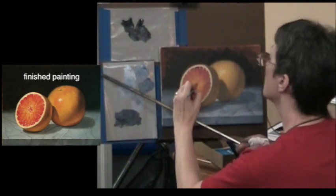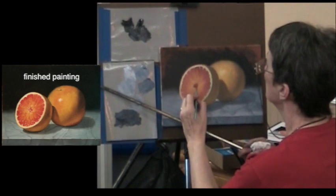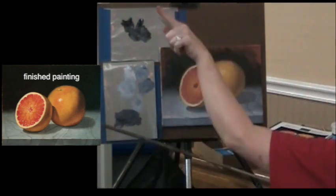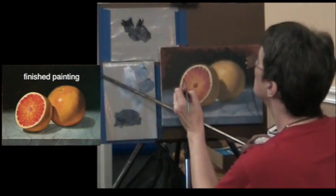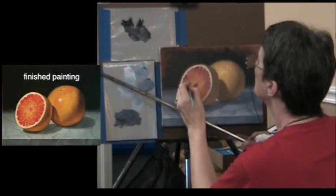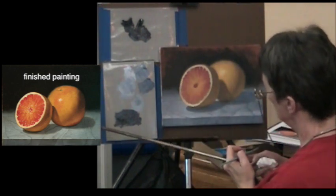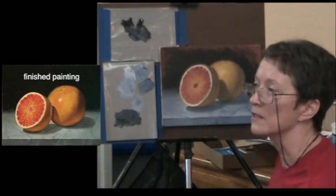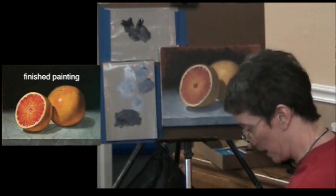You put the alizarin in the center? Yeah, just on one side of the center, because I'm trying to make it look a little darker on that side. And then darkening that outside U shape. You can see how what that's going to do. I'm not going to take the time to do it now. But what else? Oh, wait.